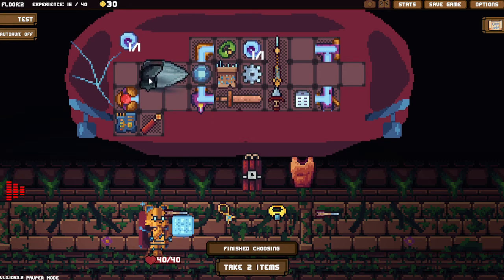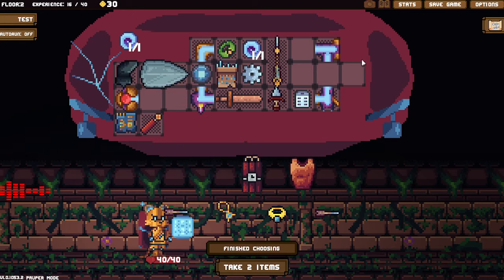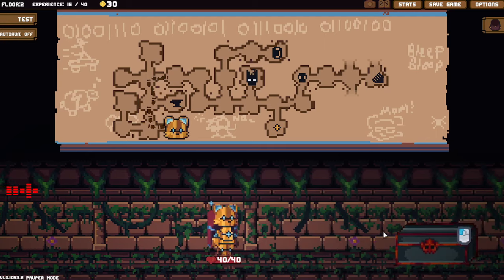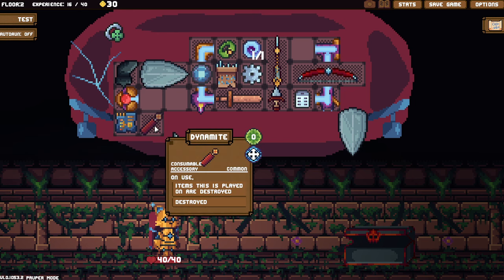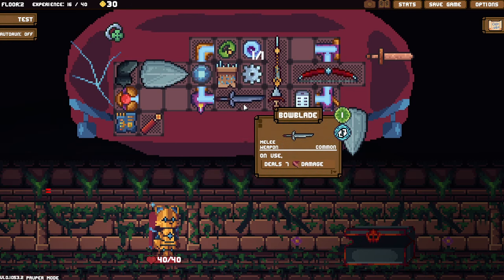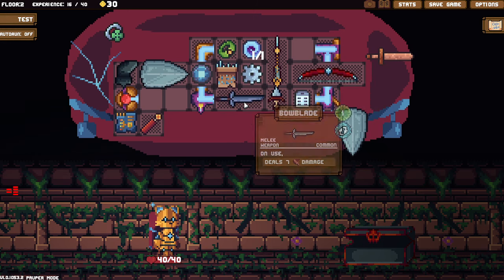Interesting. Well, I'll tell you what I can do. I can get one more block by putting Night Shield over here and having it hit the shoe hat. Cursed Chest. I do have dynamite. Nice. And the rest of this is kind of bunk. Oh, wait, no. We can upgrade our sword here because this bow blade actually has a forge slot, in addition to being able to transform.